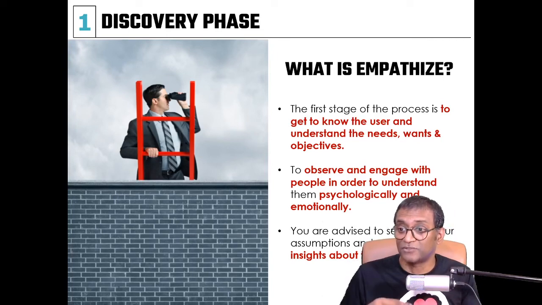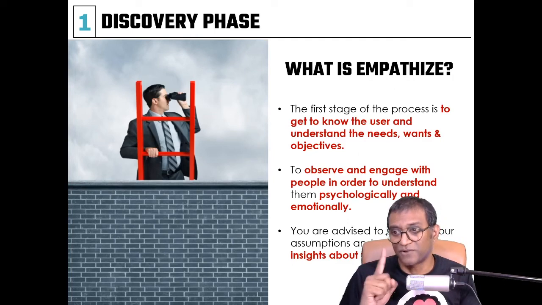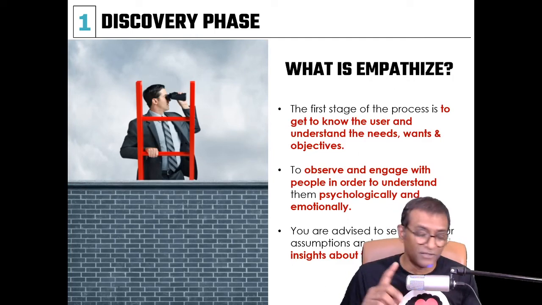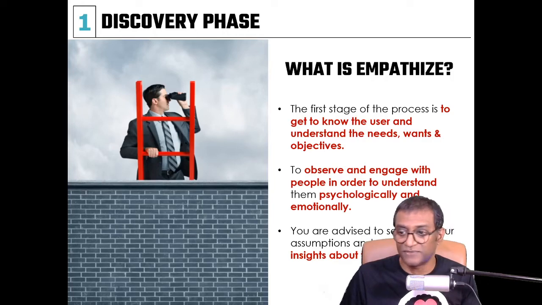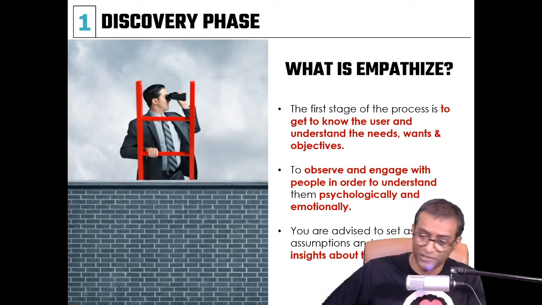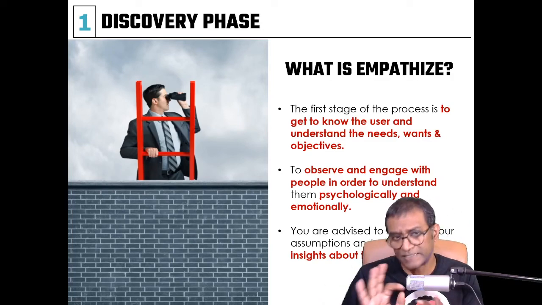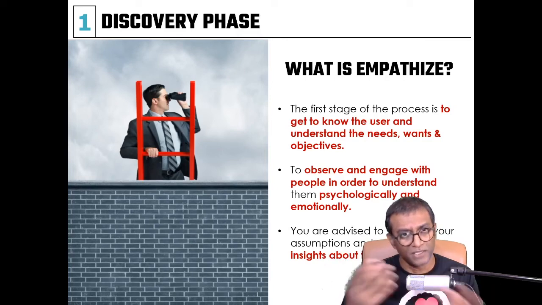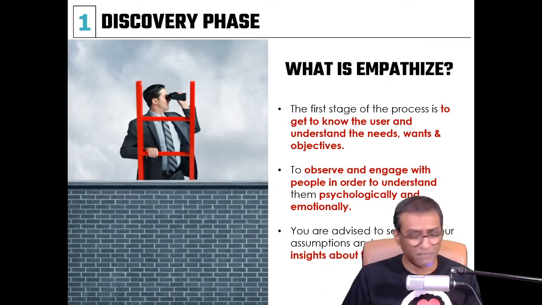So empathize is to understand the user, get to know who the user is, understand what the user needs. That's very important. The user's needs, wants, objectives, and to really also connect with them on every level, even emotionally. If the user is crying, you take a handkerchief and say, okay, I understand, it's a very, very tough situation.